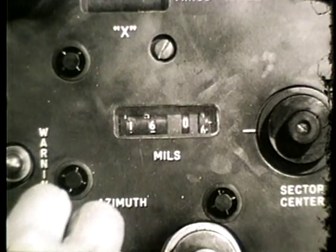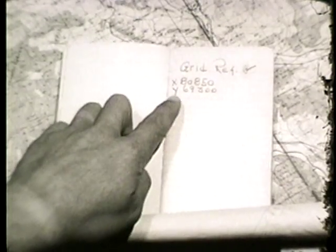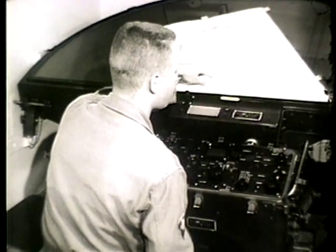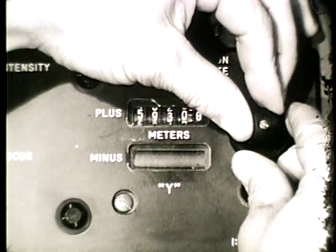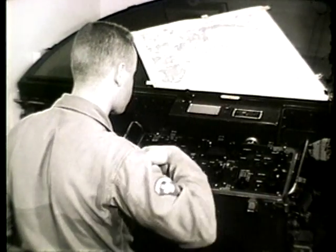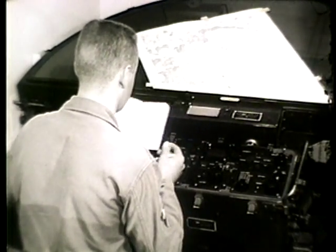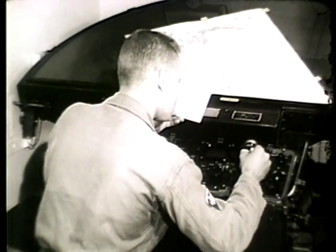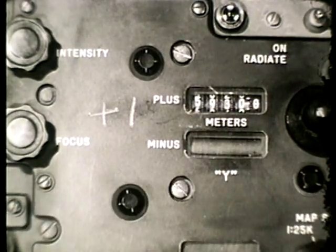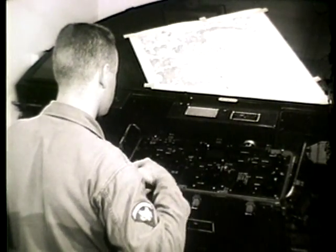Change the azimuth. Set it to either 1600 or 4800 mils as the situation requires. Using the grid reference data for the northing coordinate of the antenna, set the figure 59300 on the Y indicator. Engage the Y control knob. Write the correction figures on the radar set control. All steps in orientation have been completed. The radar and its crew are ready for action.